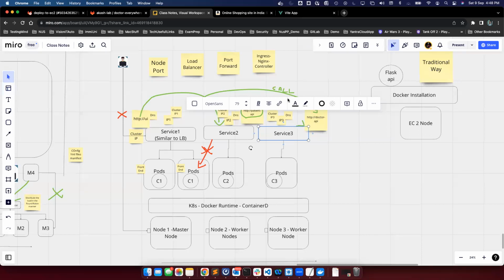The easiest is called Minikube, which I think most of you already know. The second best is Kind. Kind is called Kubernetes in Docker. That means it uses Docker and installs a multi-node cluster as Docker machines.